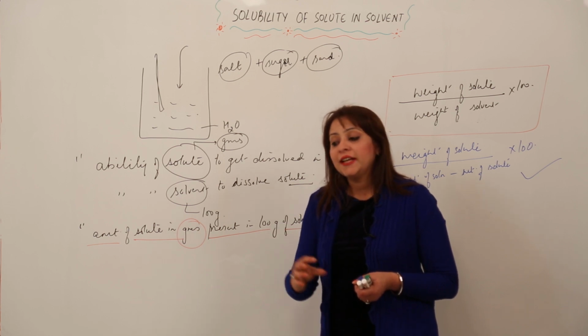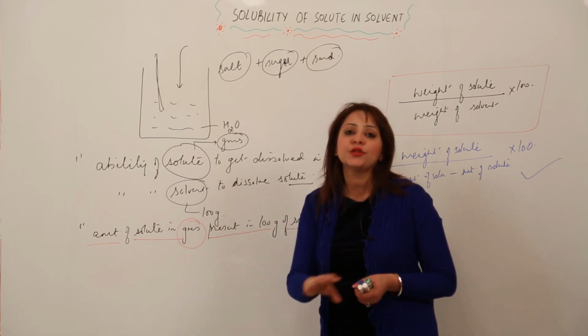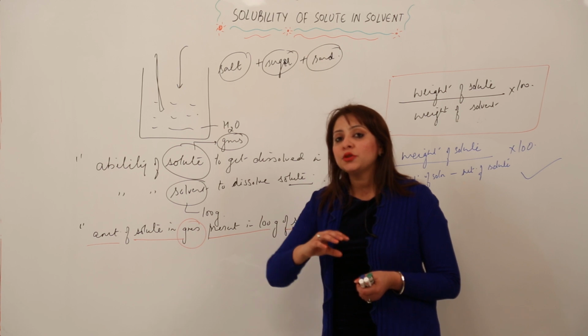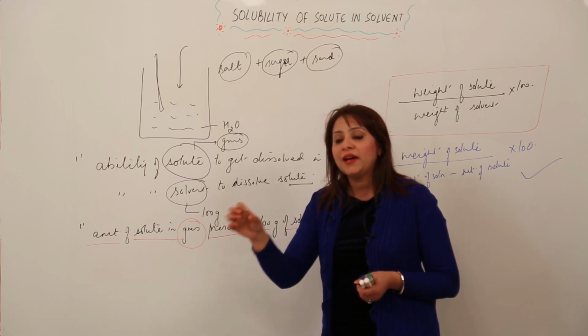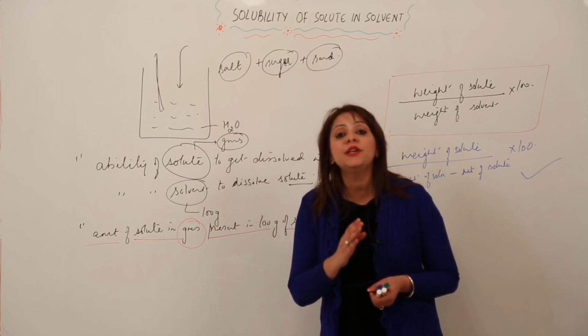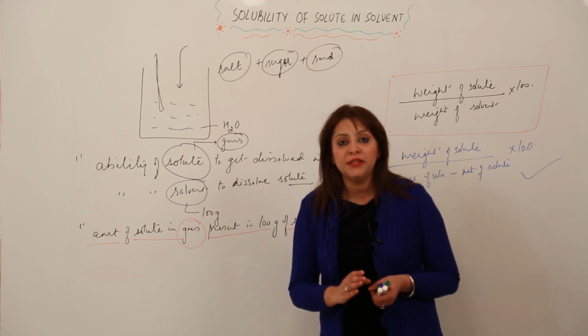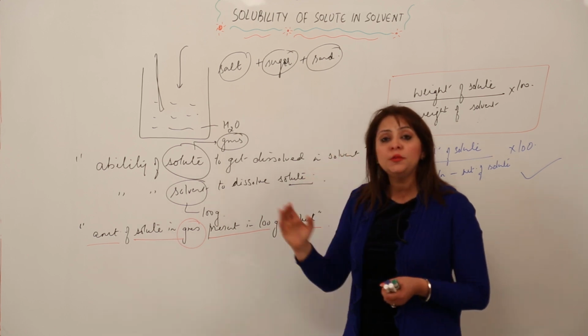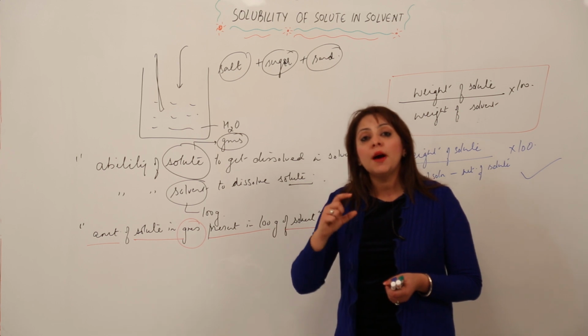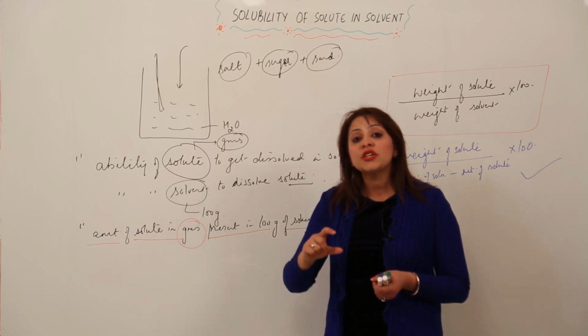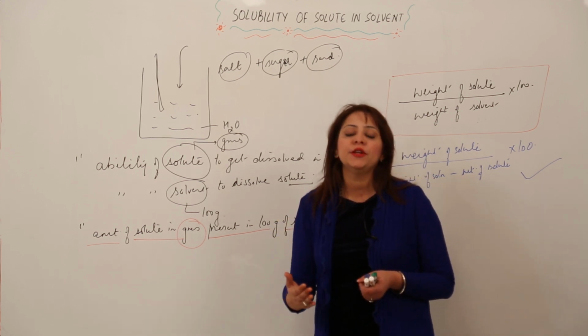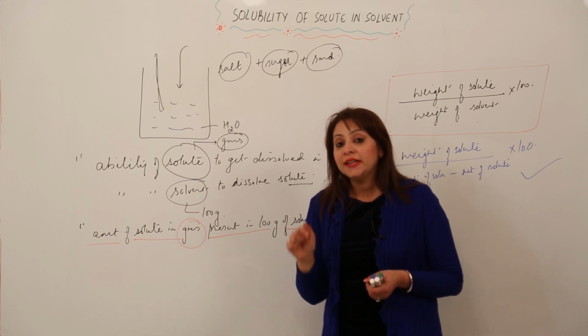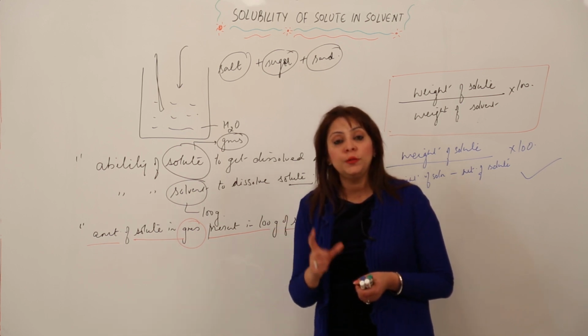We are just concerned with how much solute we are adding to the solution. So when I tell you that I have added this much solute to the solution, that means the concentration, that is not the solubility. When I am talking about solubility, it means the amount of solute which actually dissolves in the given amount of the solvent. So in this case, we consider the solubility factor.